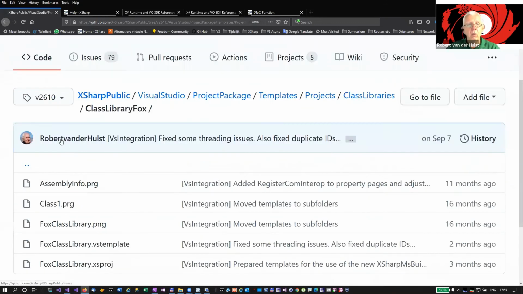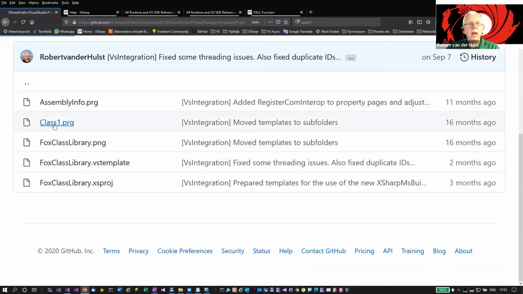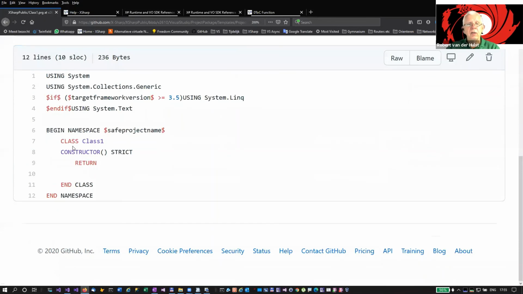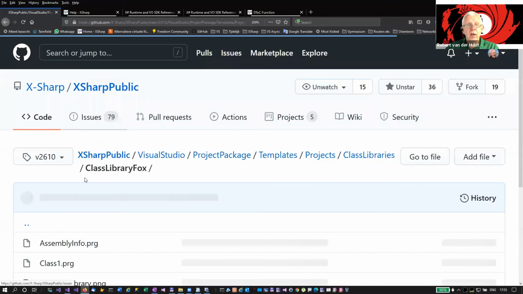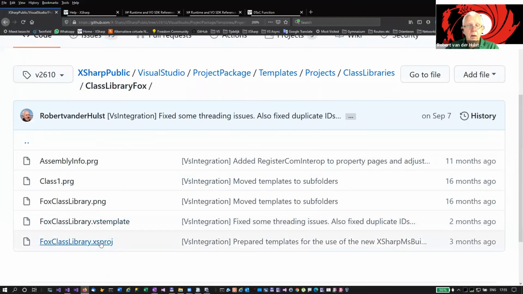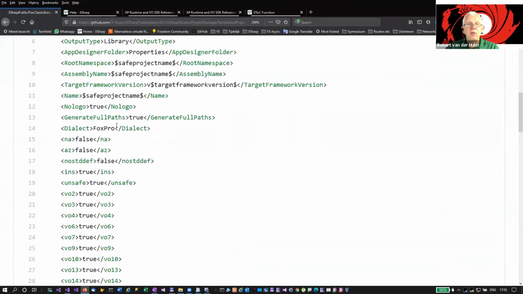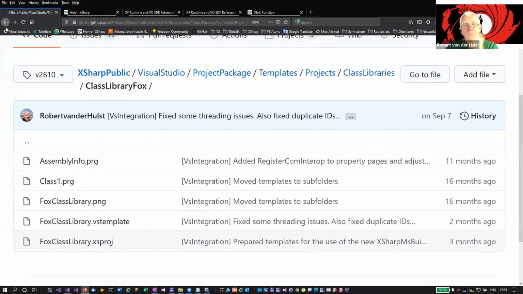And that's what Eric told me, that this class actually uses the core class syntax and not the define class syntax from Fox. And I said, yeah, you're right. What we did is we copied the core, and we made sure that the project file is in FoxPro dialect, but we have forgotten to change the class1 PRG to the FoxPro syntax.